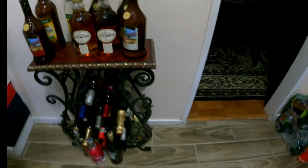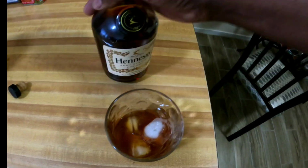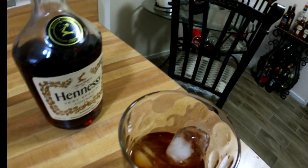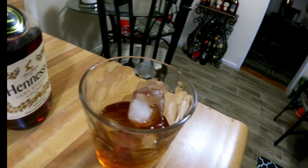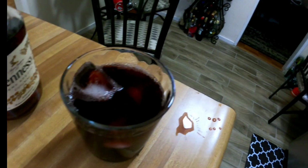So freestyle, while cooking, I'm going to have a drink. Freestyle, I'm going to have a drink right now. You know why I'm going to have a drink while I'm cooking? I'm about to tell you. Pour some Hennessy. I'm gonna chase it with some grape juice. I don't have my cranberry, so it's all about some grape juice as the chaser.